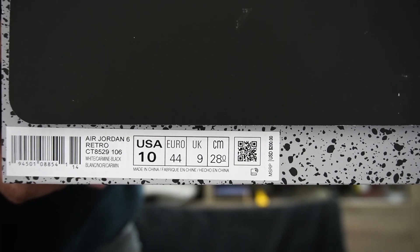The size sticker reads Air Jordan 6 Retro, colorway White Carmine Black, men's US size 10 — personal size for me in the Air Jordan. The suggested retail value is $200 US dollars. For the simple fact that this is an OG colorway and they did throw Nike Air on this sneaker, I believe that is the reason for the increased price point — we typically see a retro at $190. The only issue is the defective pairs with the pink midsoles. Maybe they'll hit outlets and you'll get those for a discount, because I'm sure there will be a rush — a lot of people are going to get those pairs and just paint the midsole white.